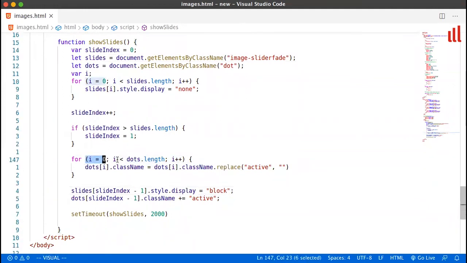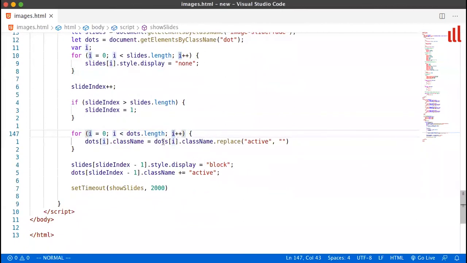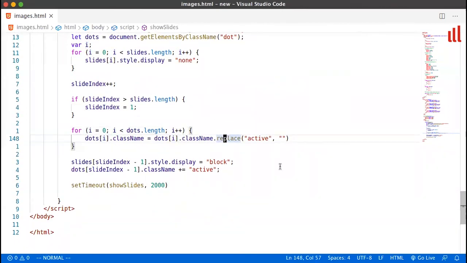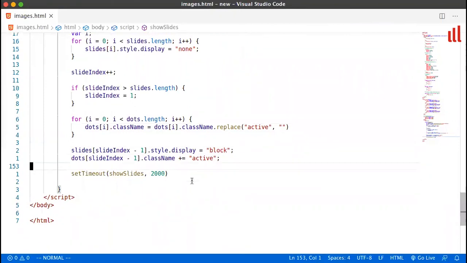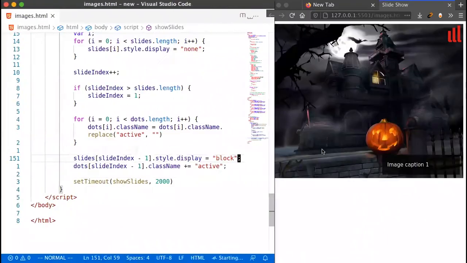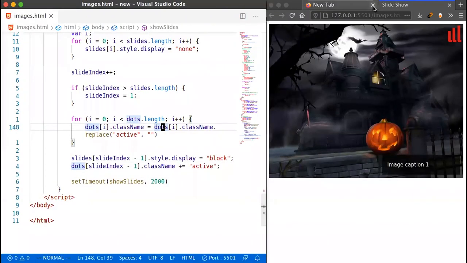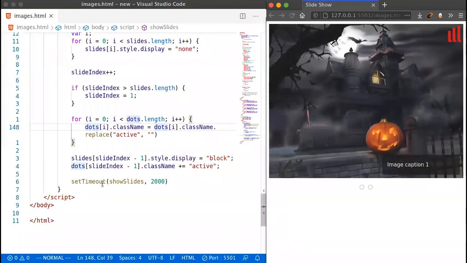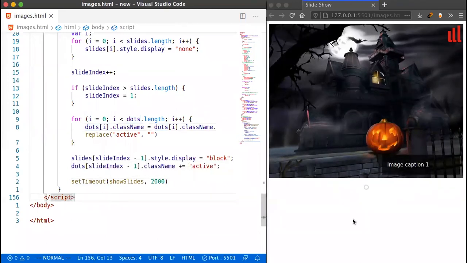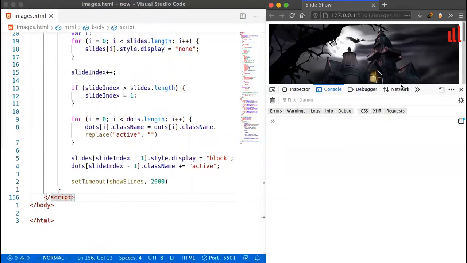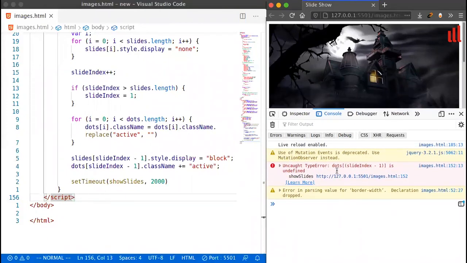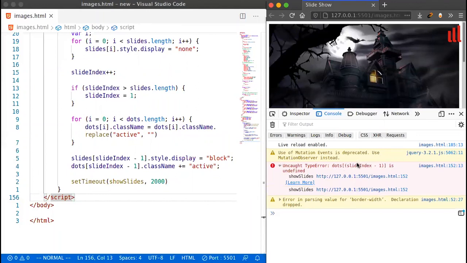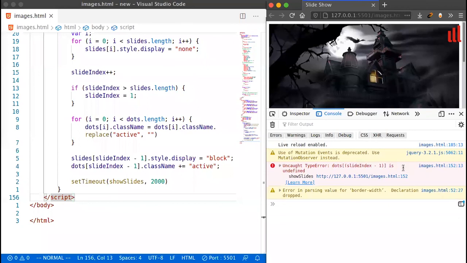The initial value of i is 0, less than dots length, i plus. Let me go live. Let me open the console. What's happened? Okay, I get an error inside showSlides. It says undefined. Okay, got it.